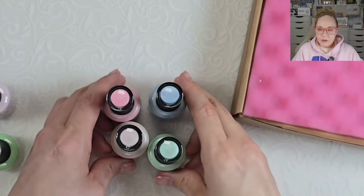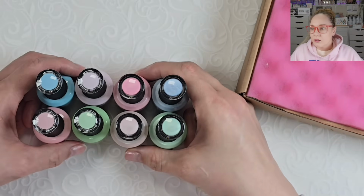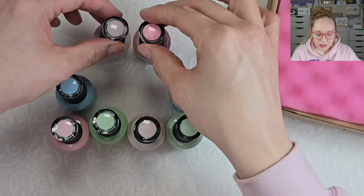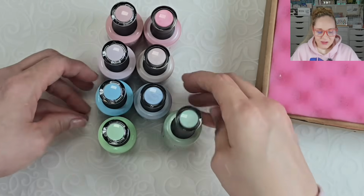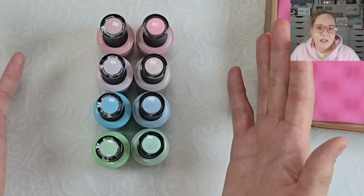I love them. It is legit my favorite cream gel brand. Oh, I'm obsessed. I really am. Look at them. They're so pretty. I love it. So these two complement each other. These two complement each other. And then look. This is why you need the whole set, unfortunately, right?